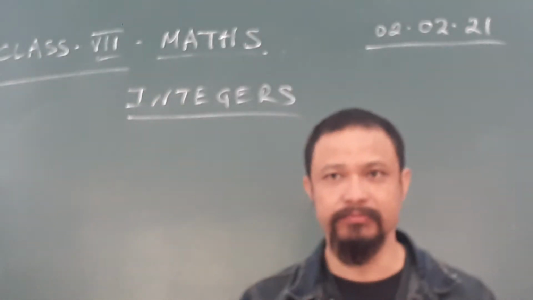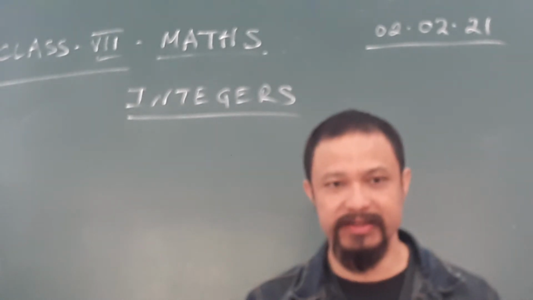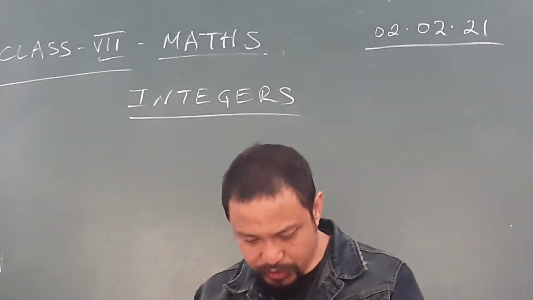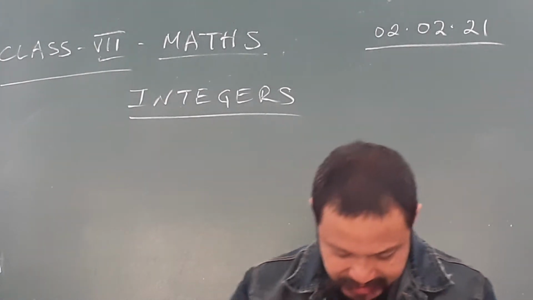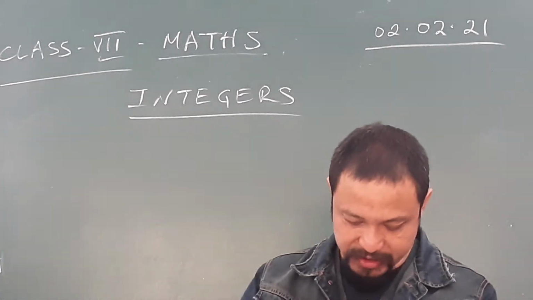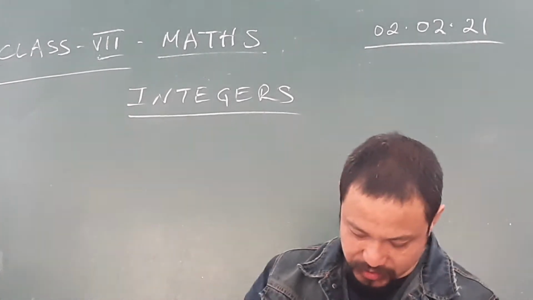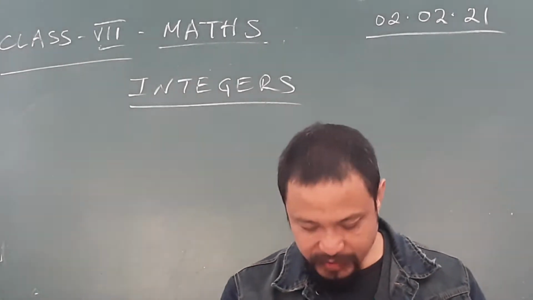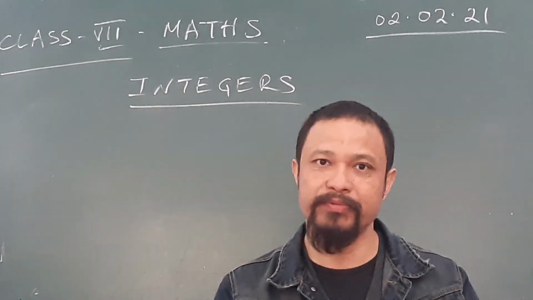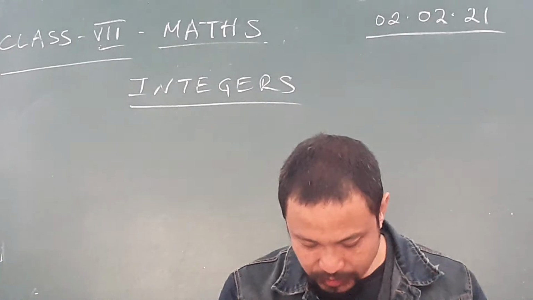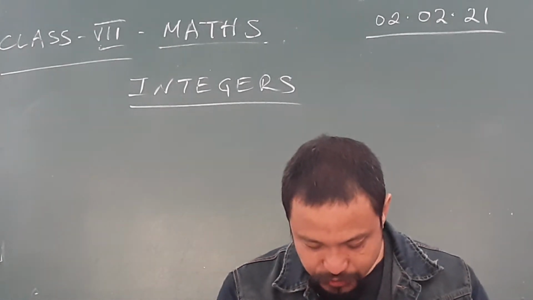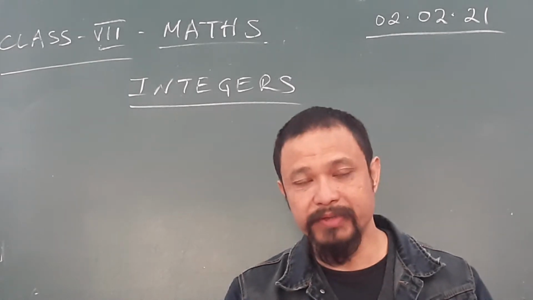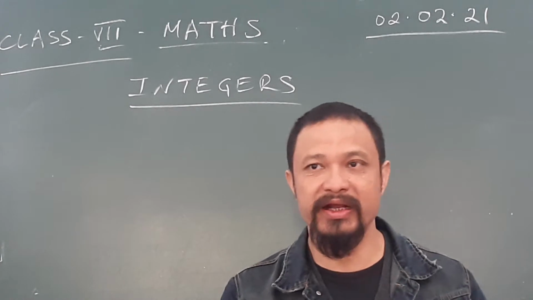What are integers? It's an introduction for you, class 6, so you might not have done this. If you go through the book, it says whenever you add two whole numbers, you get a whole number, it is closed. Basically, when you add two positive numbers, you get another positive number. But whenever you try the same thing in subtraction, it does not become closed. That means you don't get a whole number. You get a negative number.